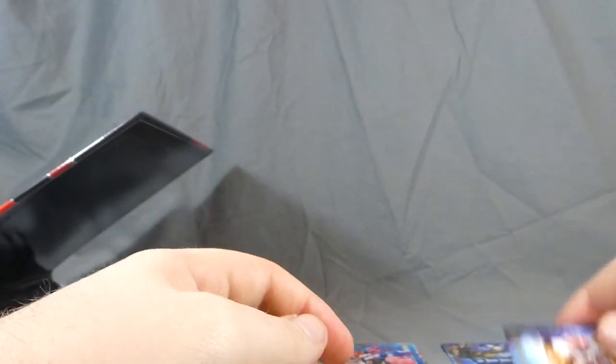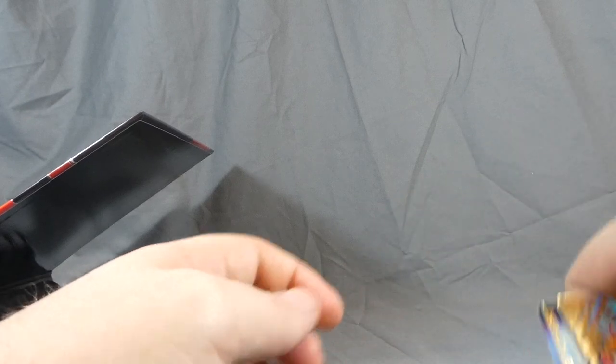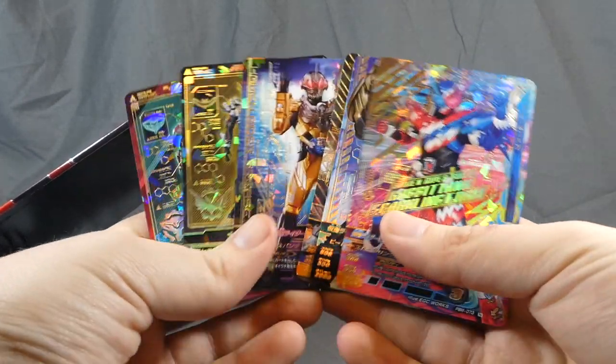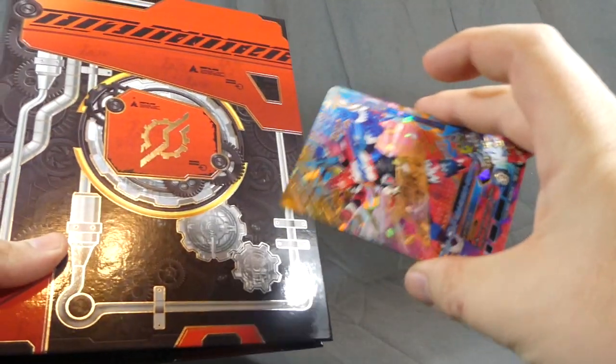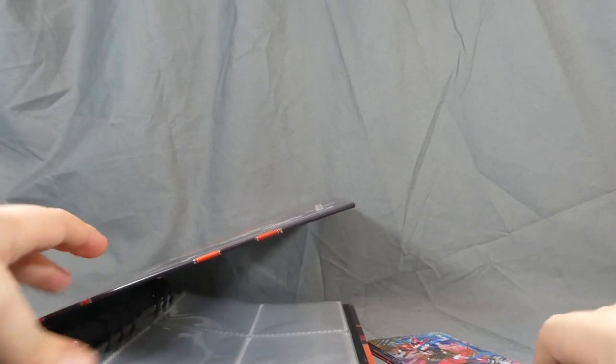I love these cards a ton — big fan of Gamba Rising cards. Most of what I have are just things that came with various products or magazines, but if I were in Japan I would most definitely be spending a ton of money on Gamba Rising, because I do love me some cards. Cool cards, cool binder — but I know you're here for the Full Bottles, so let's get on with it.